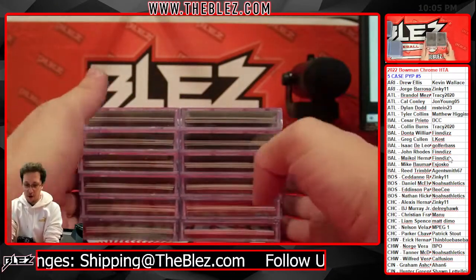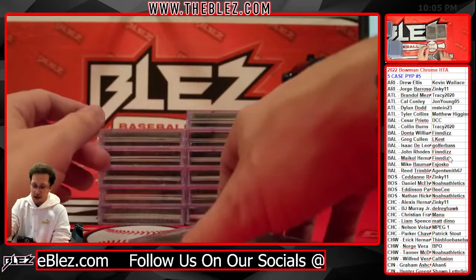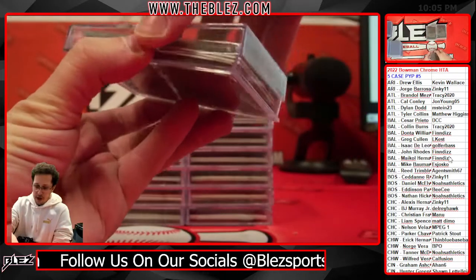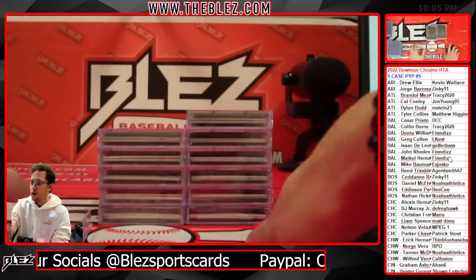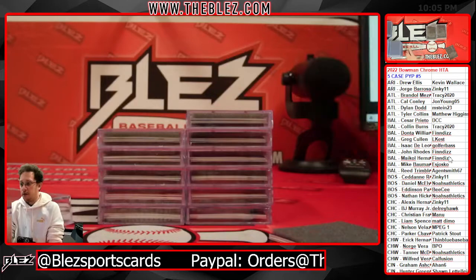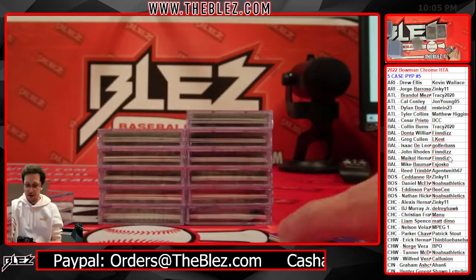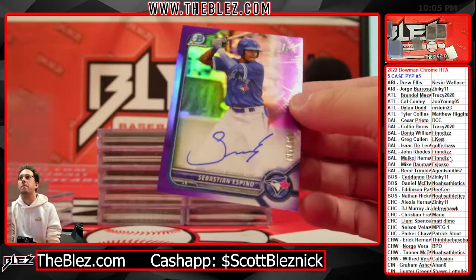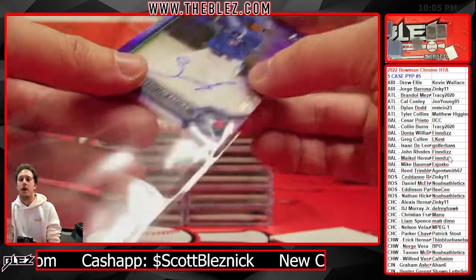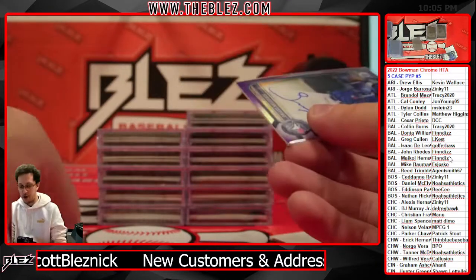All right, guys, here we go. Case number two, Julio's and Jackson Chourio's go to PMCV21 in this case. Good luck, guys. First card is going to be a Spino. Oh, yes, it is a pretty card. Beautiful. How are you tonight, New Age?